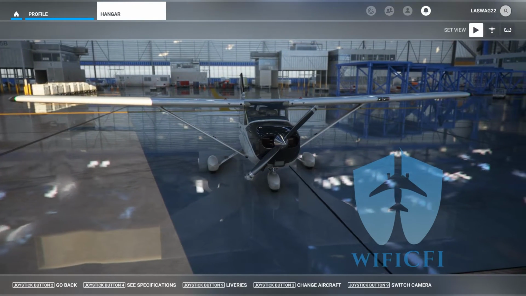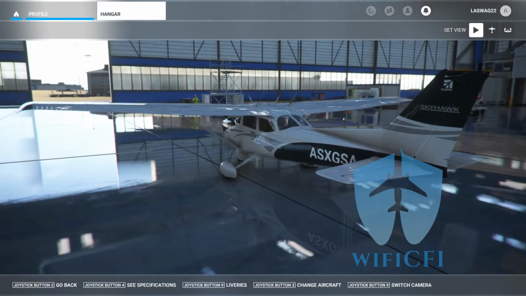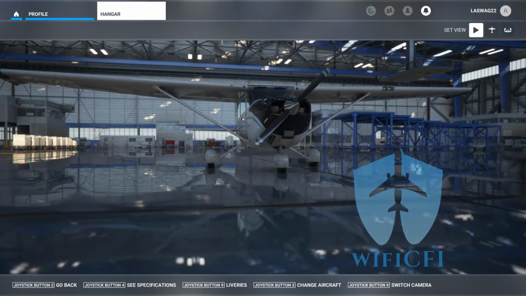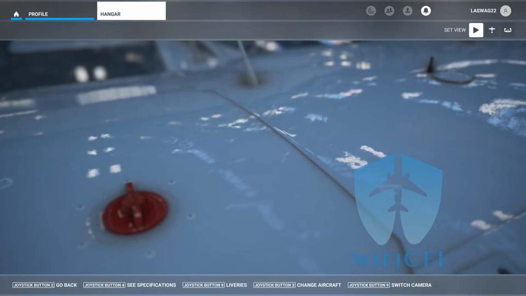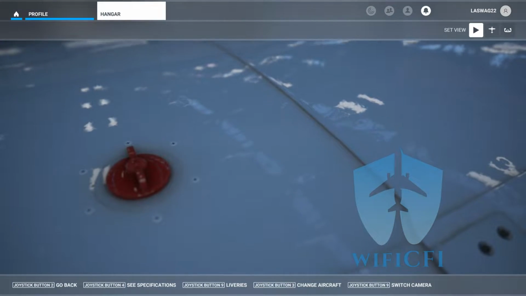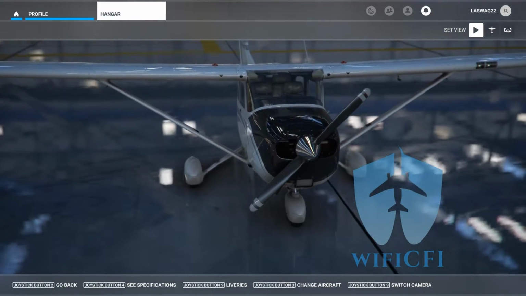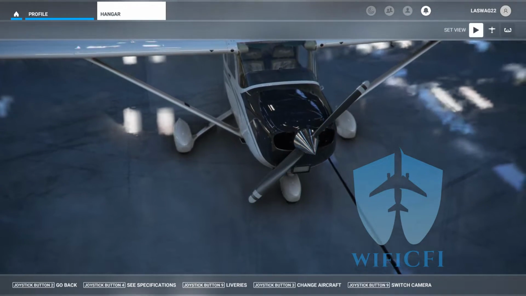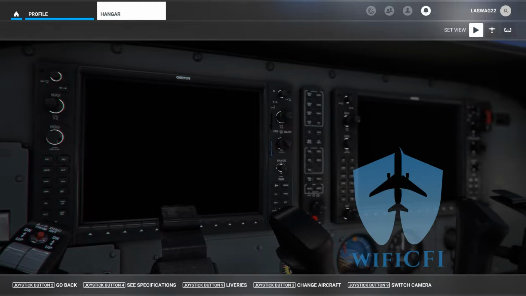What we're going to do next is smoothly reduce our throttle to idle and increase our angle of attack to induce the stall. We will acknowledge any stall indications such as the stall warning horn or lights, airplane buffeting, stick shaker, etc., and we will recover at the first indication of a stall by immediately reducing our angle of attack and increasing power to full to begin building our airspeed.